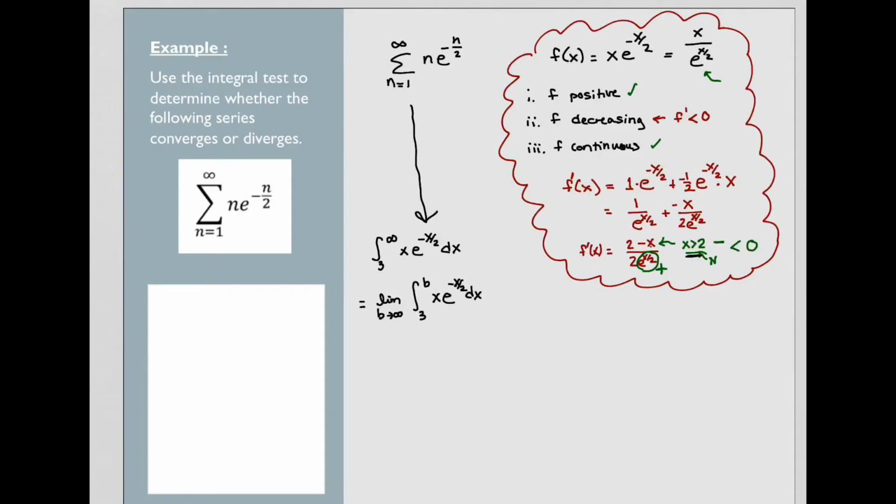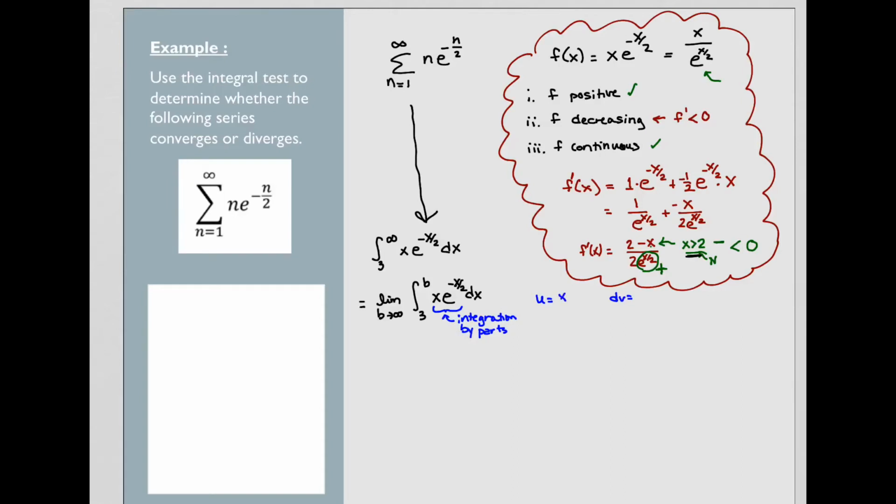This is a product, huh? In fact, this is a classic integration by parts. So we are going to apply the integration by parts formula to evaluate this integral. In integration by parts, we have to select a u and we have to select a dv.